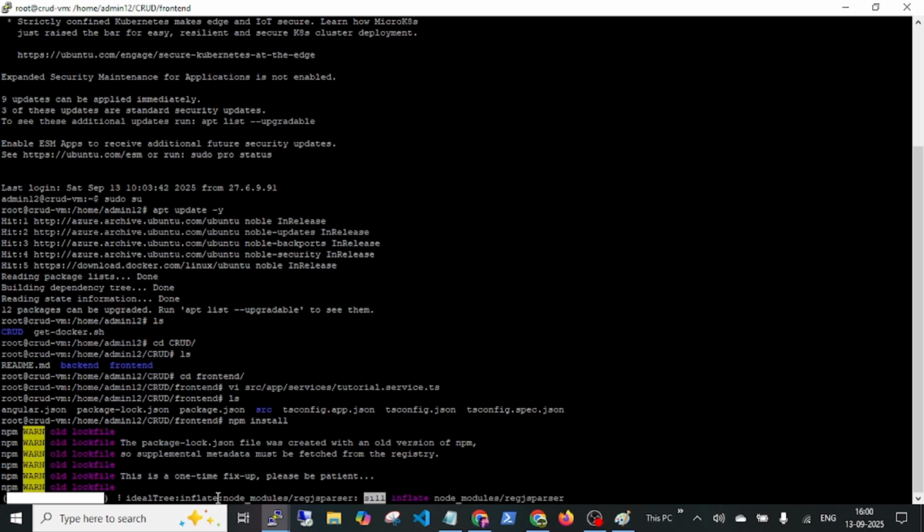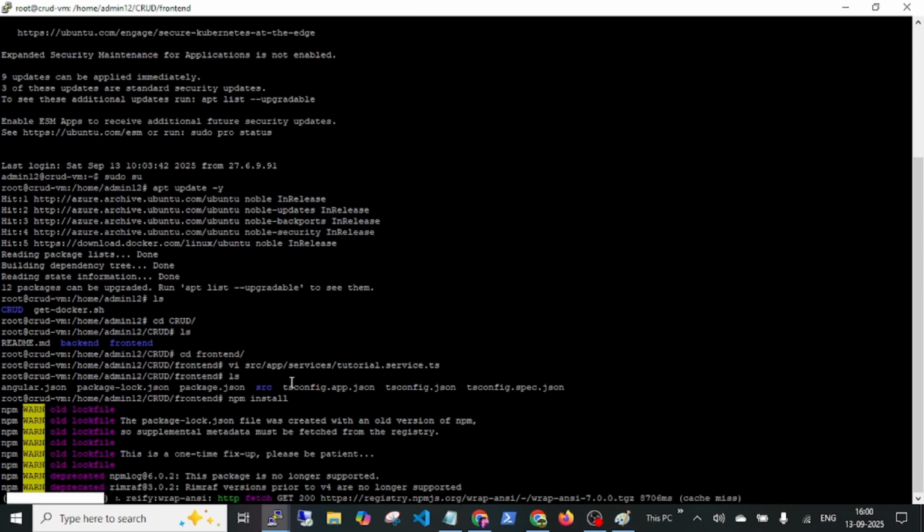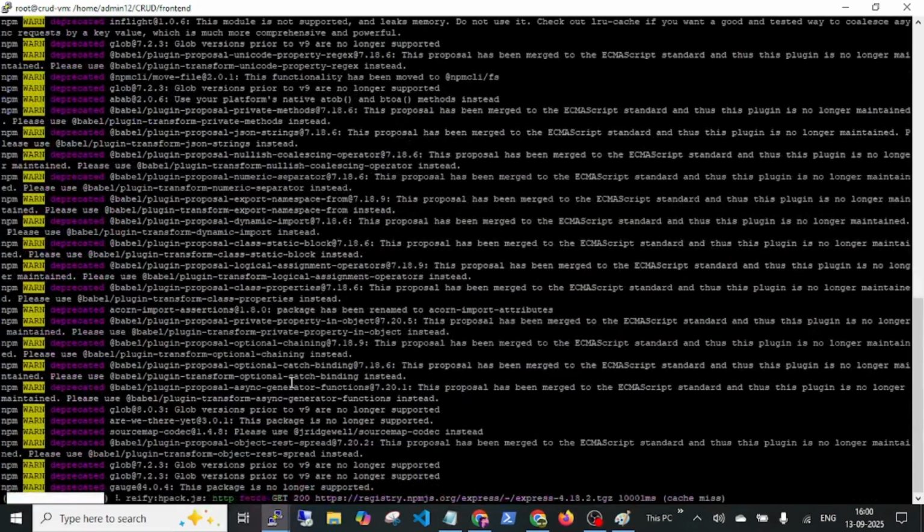Same like here we are getting dist folders. Now we have npm install, and we already discussed node modules. Once it's done, it will create node modules with the npm install command.